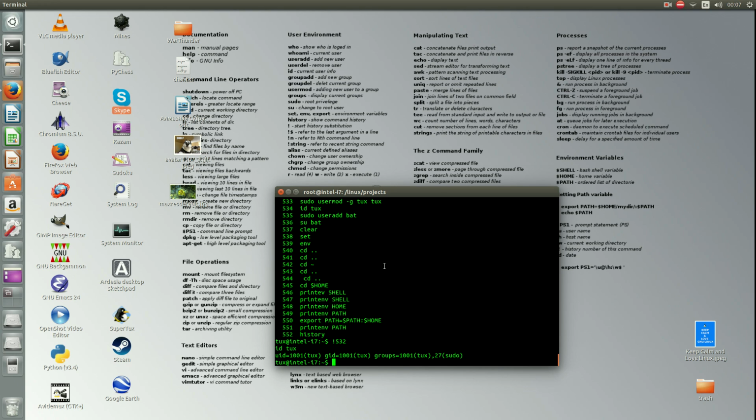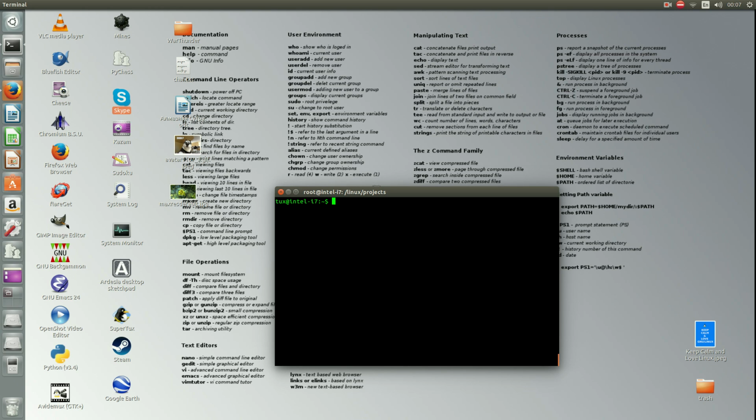The same thing you can use for, let's use a clear command. You can see that you can type in exclamation mark 537 and it will execute the clear command. So that will clear. Now there's another one. You can use this to execute the last command, last argument in the line.